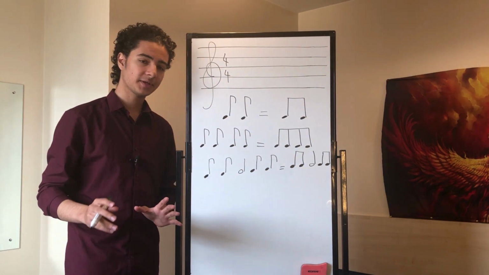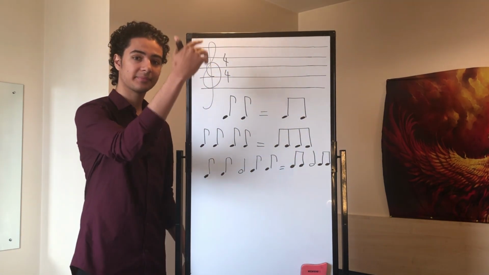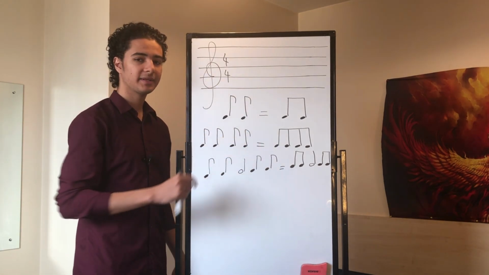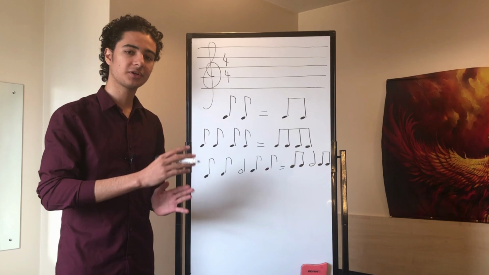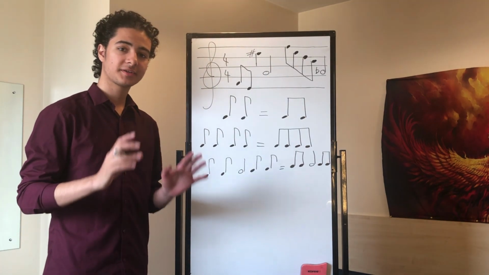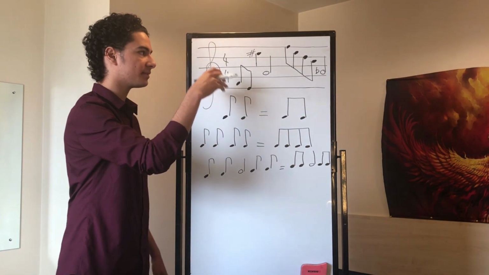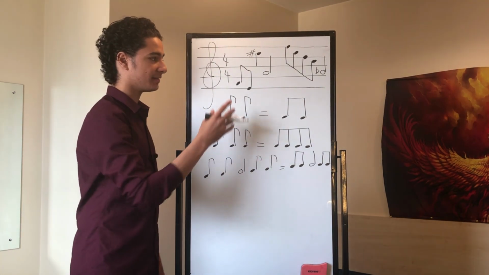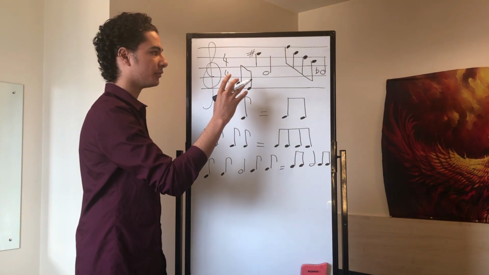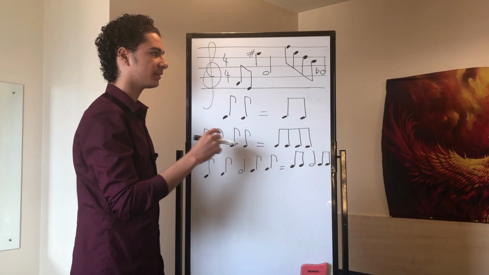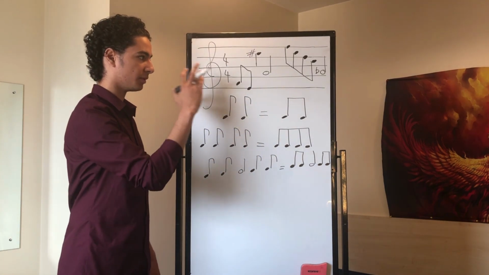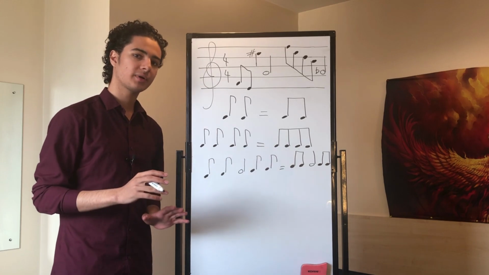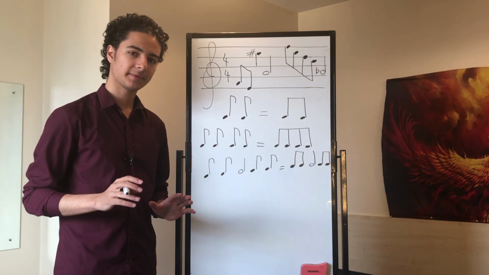So I'm going to give you a bunch of notes, and they're going to be in different places this time, and that does not affect their value, so you will just want to pay attention to the time signature. And then we're going to draw in bar lines like we did before. So here are some notes. You can see we have quavers, minims, crotchets, and we're going to add our bar lines. It does not make any difference how they're grouped or which way they're facing or any sharps or flats. What we're focusing on here is their value. So pause the video and think about where those bar lines will be, and then come back when you're ready.